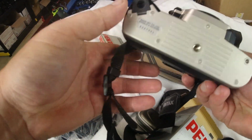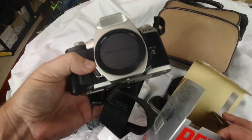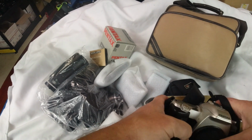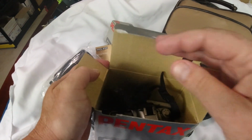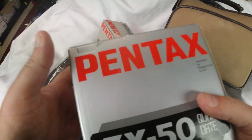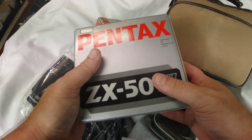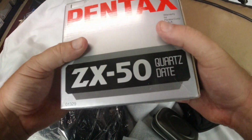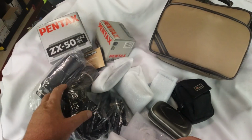I guess I could test it. I'm not going to test it right now, but I test everything before I sell it. Like I said, this camera in particular suffers from mirror lockup, or the shutter's not firing a lot of the times. It's not a very good camera for the Pentax system, but it's cool that it came with the box. So hopefully it's working. If it's not working, I'll find one that is working. I think I might have one of these up for sale, so I could just put the different one in the box.